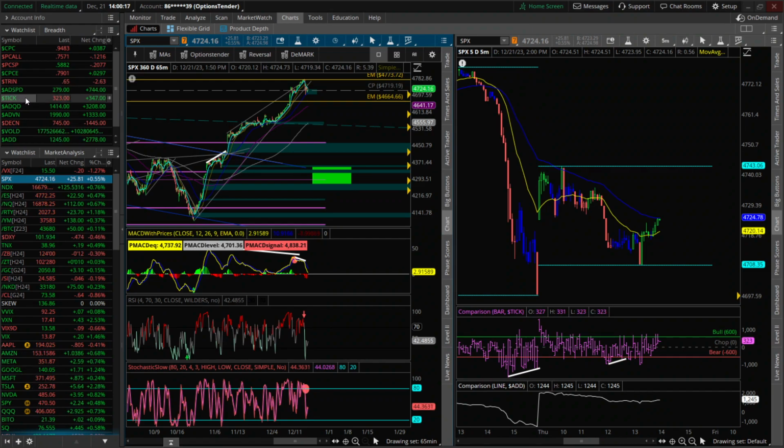We have the ticks as well. We also keep the ticks at the bottom of this screen to show the different advancing for the NYSE as well. Okay, the NASDAQ advance decline. Here's another NYSE advance decline. VOLD, and I just added on, no pun intended, the ADD. So those are some things to look up, and maybe you want to mimic some of the things that are on my screen.